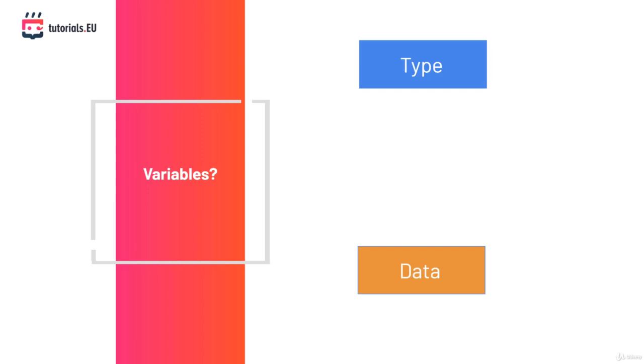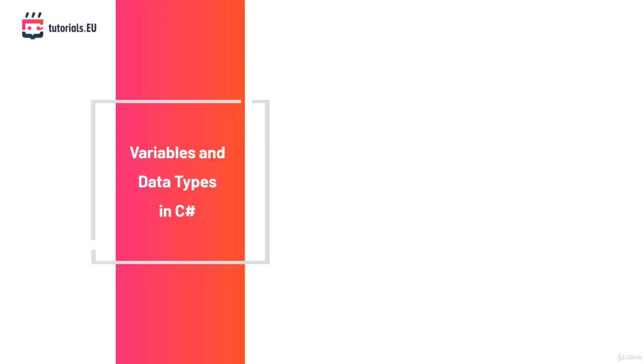And because we usually deal with many variables in our games, we will need to distinguish between our variables by giving each variable a name. So we need to have a type, a name, and then the data that we want to store inside of that variable. In C#, this is how we define a variable.